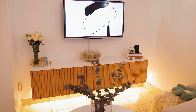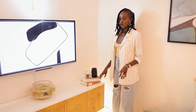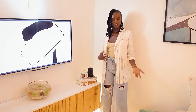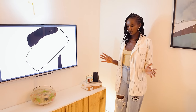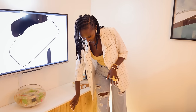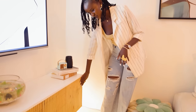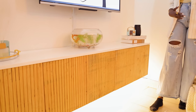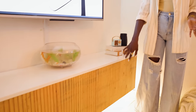It's a light shade of wood. We went for this one because it's a bohemian space. Bohemian is associated with everything light wood. Yeah, I love the lines going on, the texture. I love the texture of this TV stand. It's quite unique. It has 5 partitions so the client can store whatever she deems fit in the storage provided.